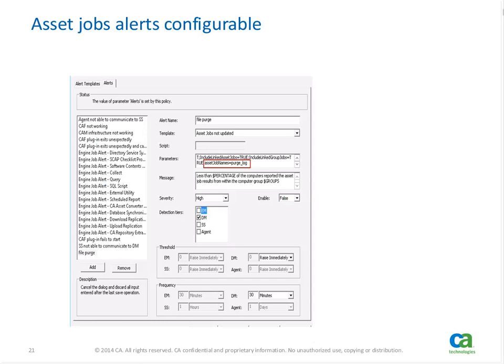However, at this point in time, one thing to point out is the alerts do not have an automated way of triggering an action. It triggers an event. So it can send something to the CCS event log or the Windows event log, in which case you could take a separate action and then trigger an asset job or a software delivery job. But currently, in this particular version of client automation, you can't actually take an action as part of the alert mechanism itself.